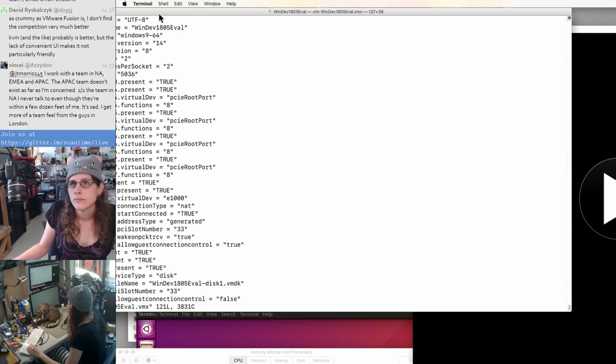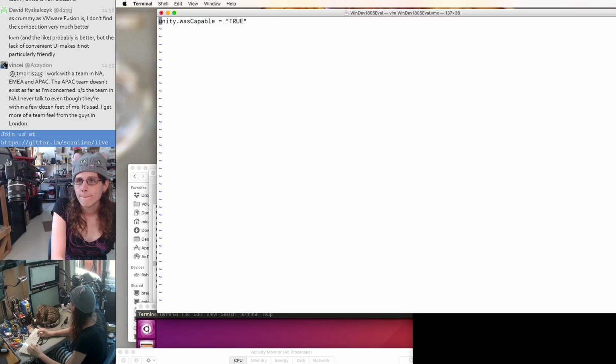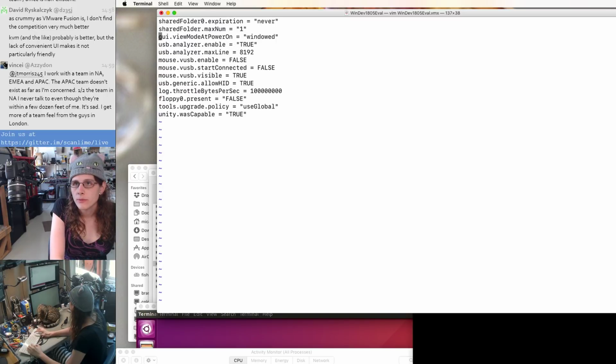Okay, so I'm going to change this max line from something outrageously large to like 2. That'll log only like the first 32 bytes of each packet, I think.